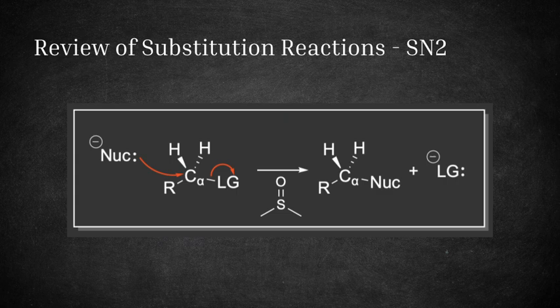In SN2 reactions, the process occurs in a single concerted step, where the nucleophile attacks the electrophilic alpha carbon of the substrate, while the leaving group departs simultaneously. This reaction requires a strong nucleophile and a weak base, proceeds faster with less substituted substrates, and is most efficient in a dipolar aprotic solvent.